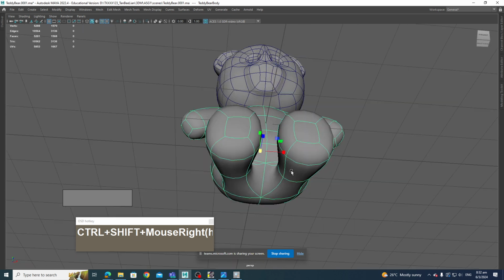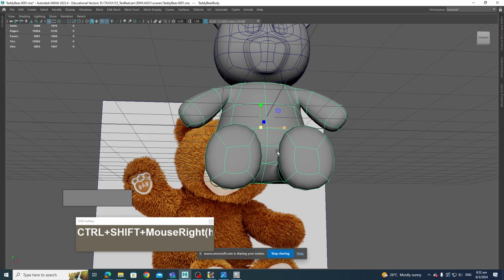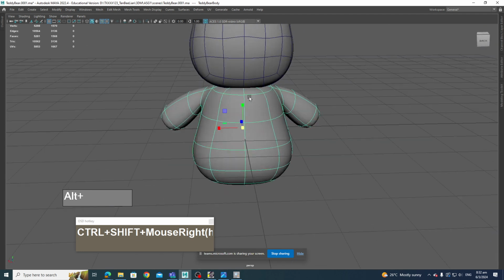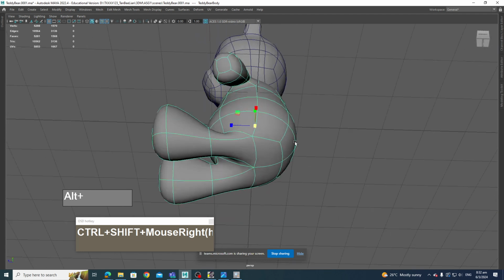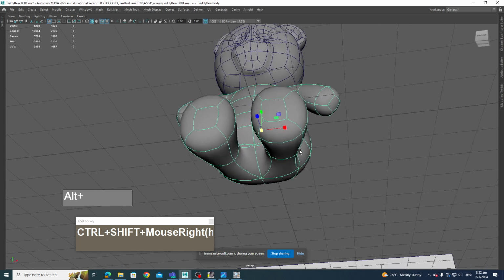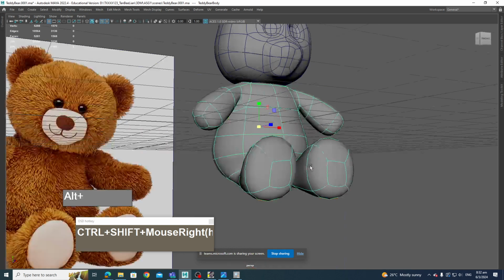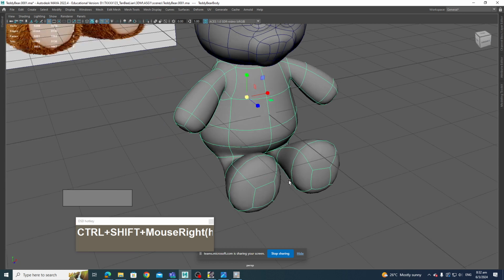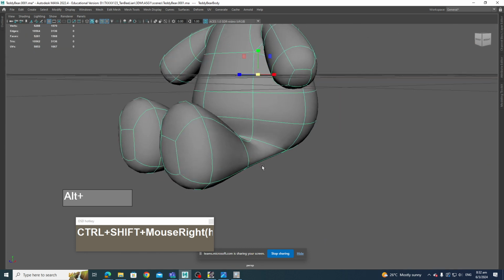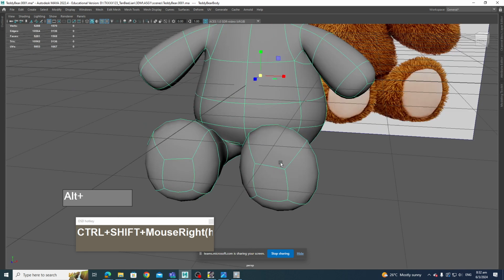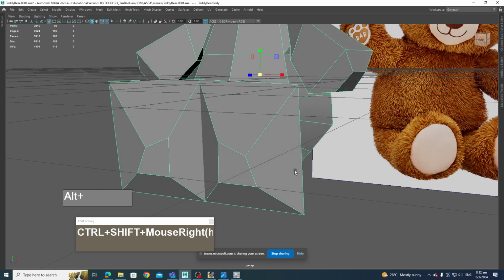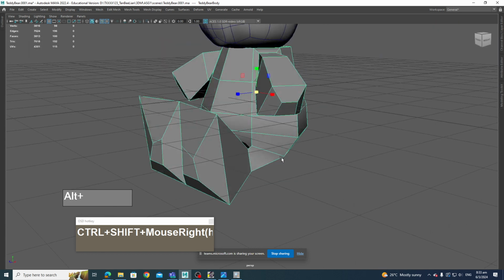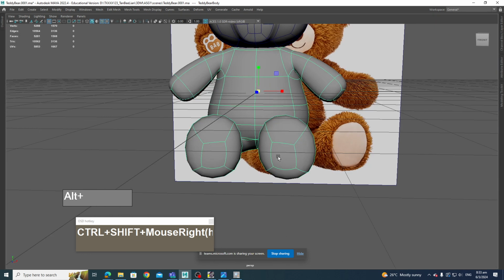So we are going to identify the edges of this model to cut. Usually I will start from the back and then cut maybe around the legs. If you look at the design of this soft toy, you notice that the ends of the teddy bear have these round patches. So maybe I want to tweak the model a little bit more to give it a much nicer, rounder patch. Right now, because this is such a low resolution model, after subdivision it's going to look like that.